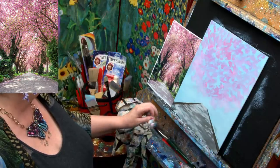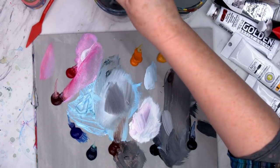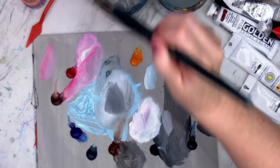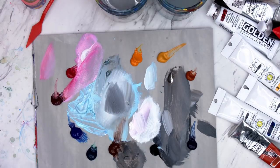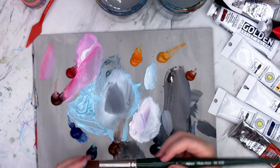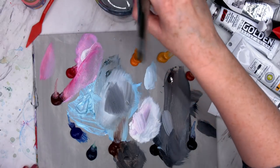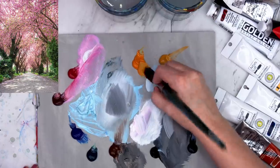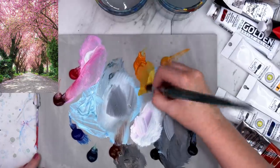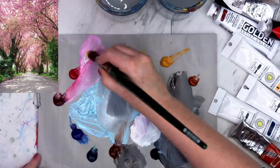Isn't that fun? Yes. I'm going to rinse out super good. And for the purposes of having bright color, I may actually even switch brushes here. But I want a similar brush stroke. So I guess I'll get my Ruby Satin round number 12. I have a whole bunch of round number 12s. You're like, where are all these number 12s coming from? I'm going to get the Indian yellow all in my brush. Boom, boom, boom. I may grab some of this glazy medium so it's not drying out on me.